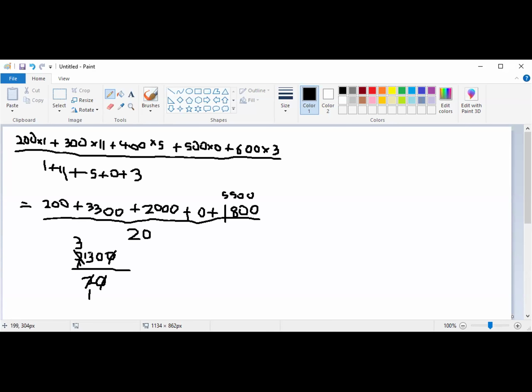I'll put that 1 beside it. It becomes 13. 2 in 13 is 6, because 2 times 6 is 12. Again, remainder 1. Put that small 1 there beside the 0. That will make it 10. 2 in 10 will give me what? 5. So our mean is going to be what? 305. That's what it's going to be.